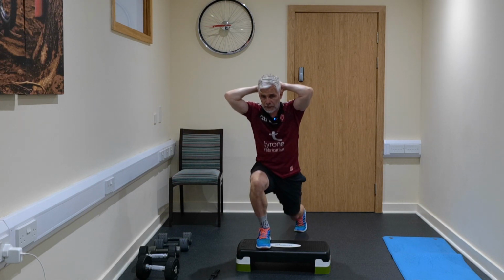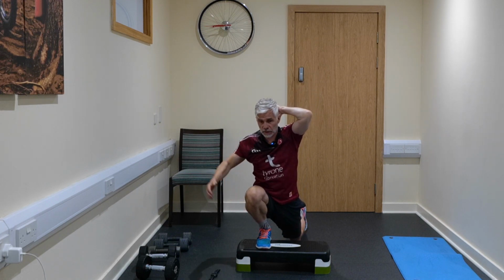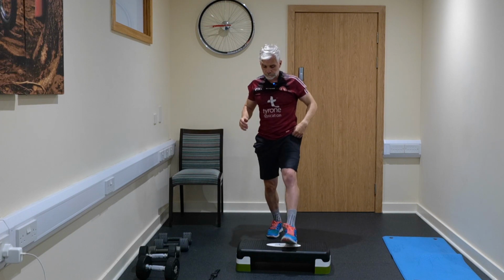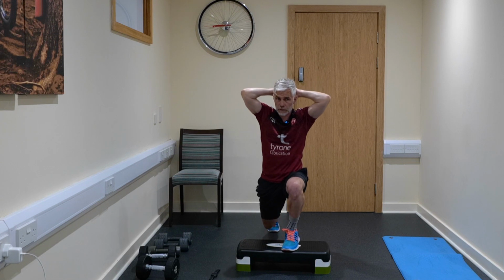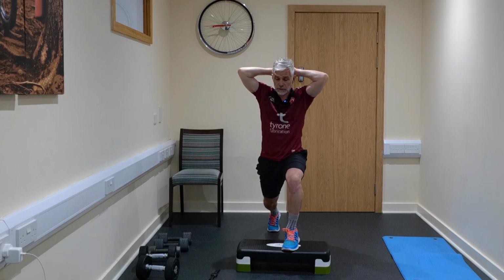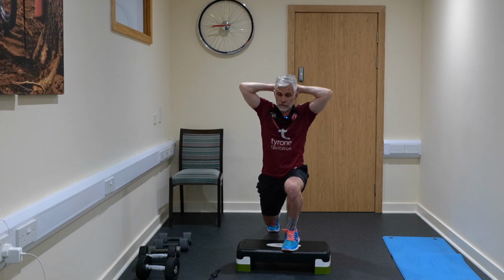Can you get that back knee to touch the ground? Good. And then can you get that hamstring to touch that calf? And change sides. Phenomenal little routine this is. You know, you could do this every morning. You could just start the class, do your 7 or 8 minutes, and then we've worked on all tissues of the body. And there's an element of strength in this as well.